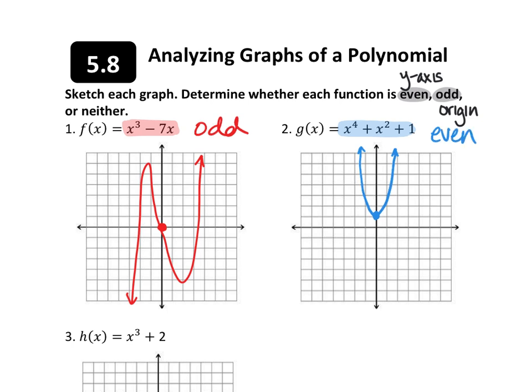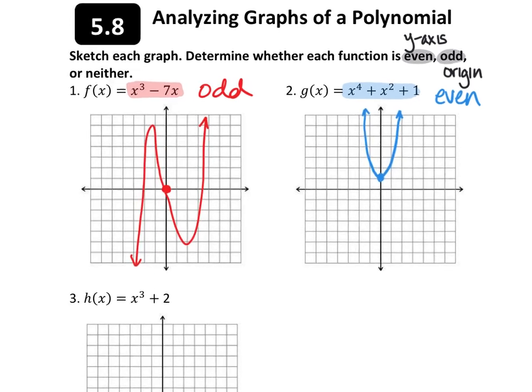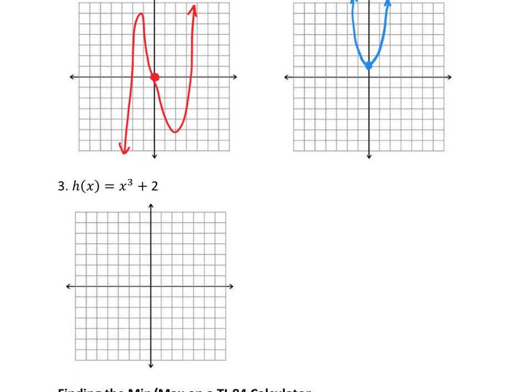That's it. Even, odd, or neither can be a visual idea or an algebraic idea, and we're sticking with the visual idea here. But you might have a graph that looks like this one, and we have a different option. So let's go ahead and graph this one. X cubed plus 2. It's a cubic function. What does this one look like whenever you graph it? Another squiggly line, which makes sense since it's cubic, but does it go through the origin? No, it goes through 2. So if I were to actually graph this or sketch it, it would look something like this.